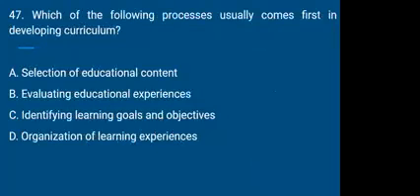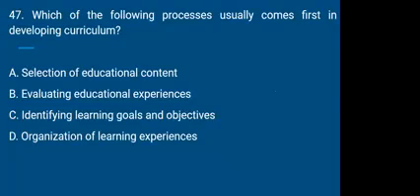Which of the following processes usually comes first in developing curriculum? Okay, so ayan, parang same lang sa number 46, di ba? Ang galing ni Sir Raymond. Letter A, selection of educational content. Letter B, evaluating educational experiences. Letter C, identifying learning goals and objectives. Letter D, organization of learning experiences. All right.